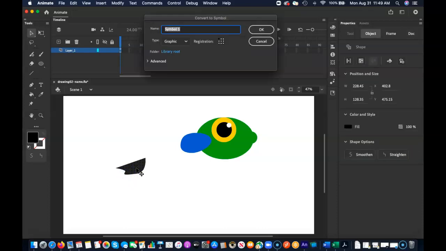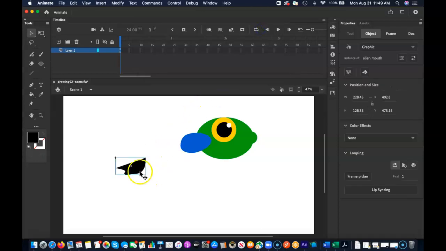F8, alien mouth. Click OK, put it into place. All right.